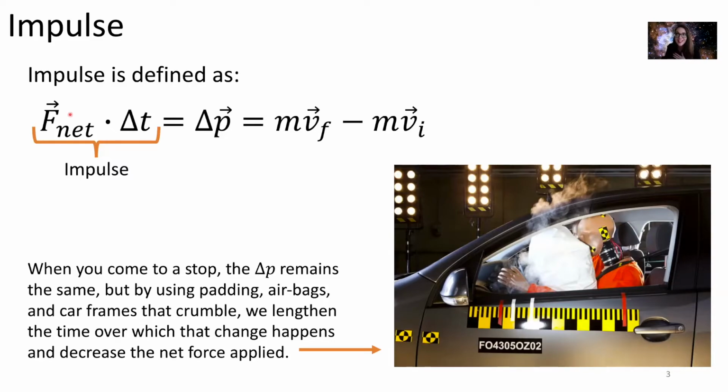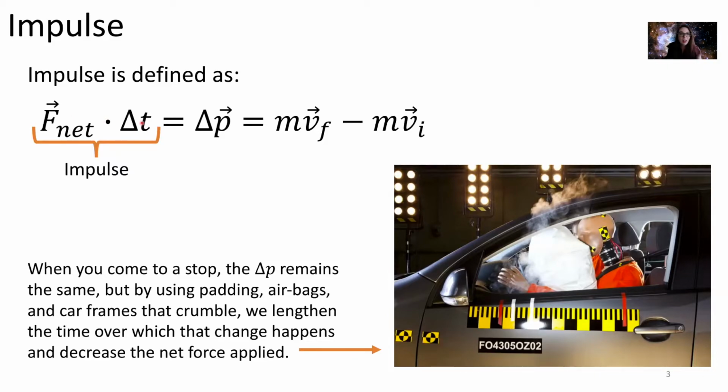And so that is an example of impulse and change in momentum in action. This idea is exactly why football players wear padding when they play their games. That padding, you know, the change in momentum has to be the same when they slam into each other.